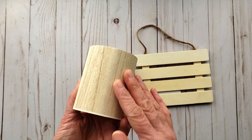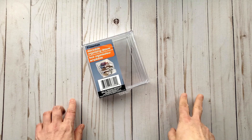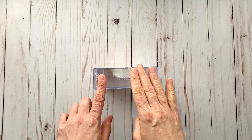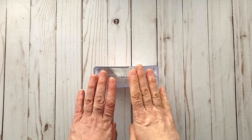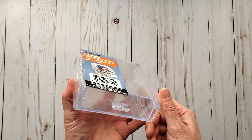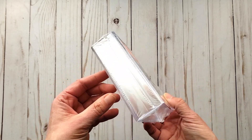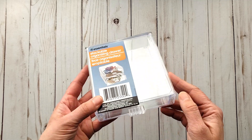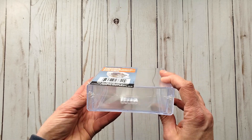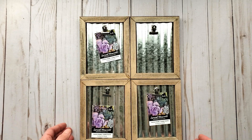I can also get these at Dollarama. They had a round one too, which I thought was really cool — I actually kind of like it just as is. My friend Dawn from Sailor to be Dawn was given an embellished box and I had never seen that before. People are using these Dollar Tree storage drawers, embellishing them, and putting embellishments inside — I thought that was so cool. So I just grabbed one to try it out and see what I can come up with.